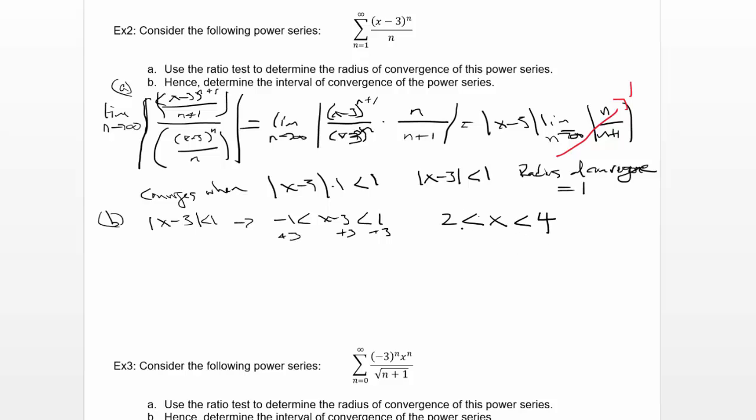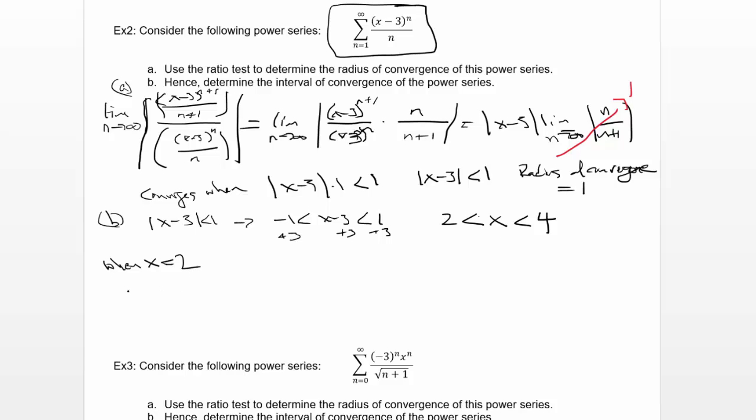Inside of this interval, this series definitely converges. What we don't know, because the ratio test is inconclusive when the absolute value is equal to 1, is what happens at exactly these endpoints. What that means for our solution is that we don't know whether these are or equal to's or not. We need to determine that, and we can. We can determine that by substituting these values of x into the original series, and using one of our infinite series convergence tests to decide what that looks like. So we need to look at these two cases, when x is at either endpoint.